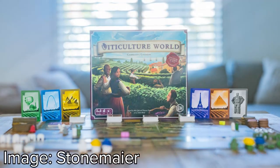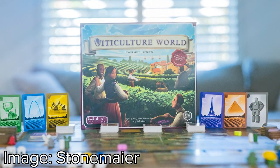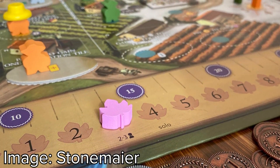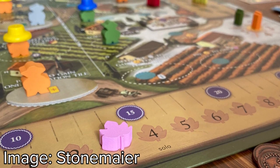Number 7 is an expansion for Viticulture — this is Viticulture World, a cooperative expansion that does a bunch of different stuff. It seems very big, almost like it could have been its own game. You're going to different regions of the world and exploring winemaking in those regions. People ask if we're going to play it and we're like, yeah, it's Viticulture, of course. One of us is super content with Viticulture plus Tuscany and doesn't necessarily need more, but the co-op aspect is exciting — seeing how the board changes and how it all functions. That's Viticulture World at number 7.